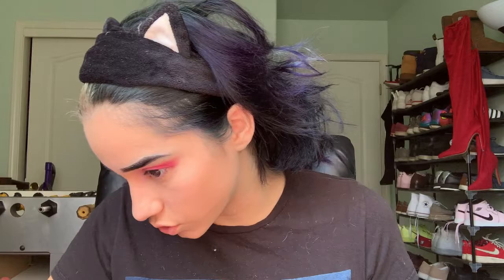Cool. Alright, so what we're gonna do, I think I've showed this step before, but I'm not too certain. We're gonna get this round packer brush. I use it to cut my creases because it's round, if you didn't notice. Basically, this is called your doeflet. You need to put it on both sides of the bristles, front and back.